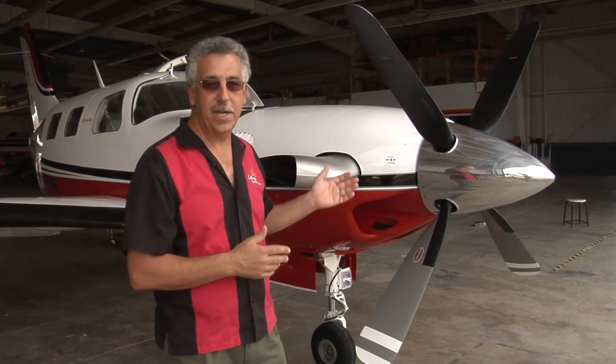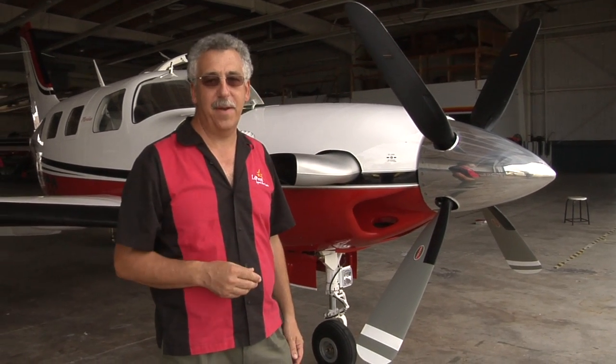Hi, I'm David Lopresti and I'm standing here next to a brand new Piper Meridian, arguably the best airplane Piper has ever produced. We talked to Meridian owners and asked them what we can do to make the airplane better. All of them said more light. The airplane flies great, they love the airplane, they just can't see at night.